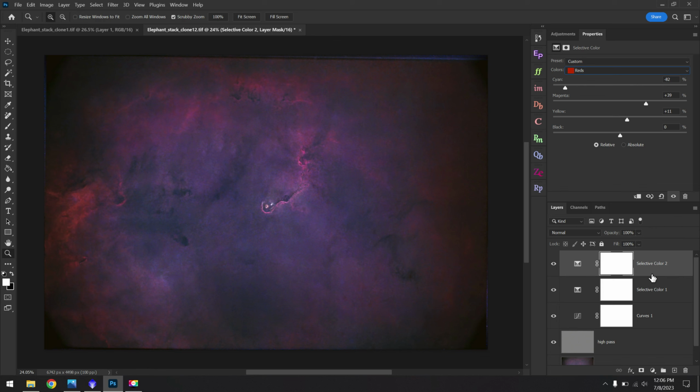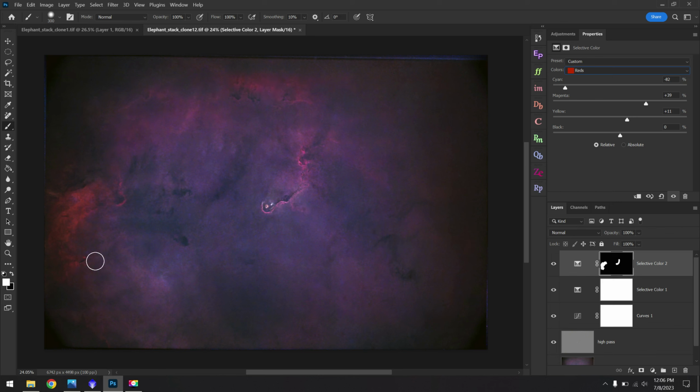Then I hit Control or Command I. That should invert the layer mask and turn it black. That essentially turns off the lights. We can't see this selected color anymore. Then if we grab a white paintbrush, making sure that we have white selected here on our black layer mask, I can paint in where I want that color to apply, like so. Or you could do it right over here on the elephant's trunk or wherever you want to do that.